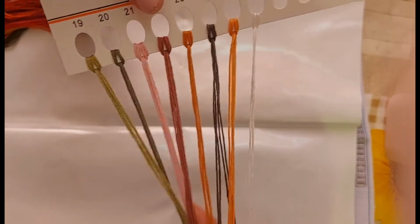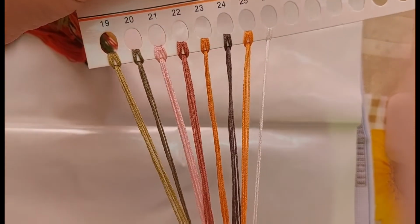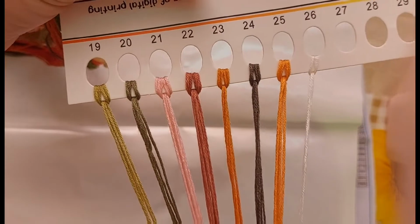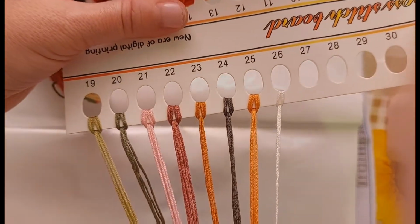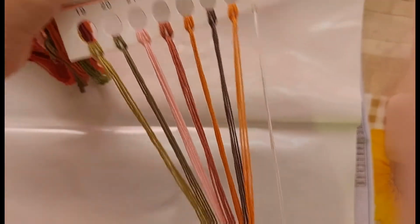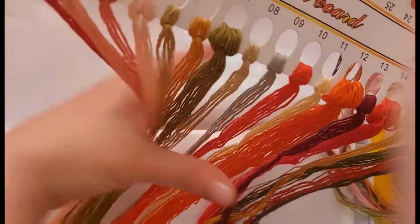green, another dark green there, another pink, another shade of pink, like dark pink there, an orangey browny colour, greys, and then our white on the end there. So plenty and plenty of floss. So there we go.